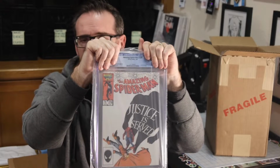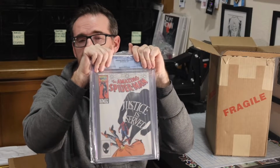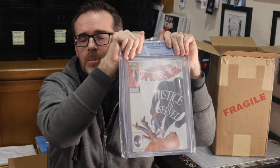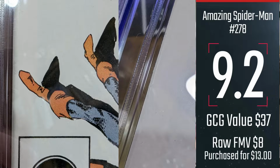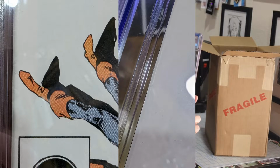And then just the design of the cover, it being all white, again, I thought could be an opportunity for a presser to go ahead and clean this book up for me. Now, my assessment of this book raw was a 9.2, so let's see what this book got. 9.2. So I see 1, 2, 3, 4, about 4 spine ticks, and then a little bit of color rub or something here. And it could be just something because of the white cover and the white background along the spine, where maybe they were color breaking but really didn't look like it.